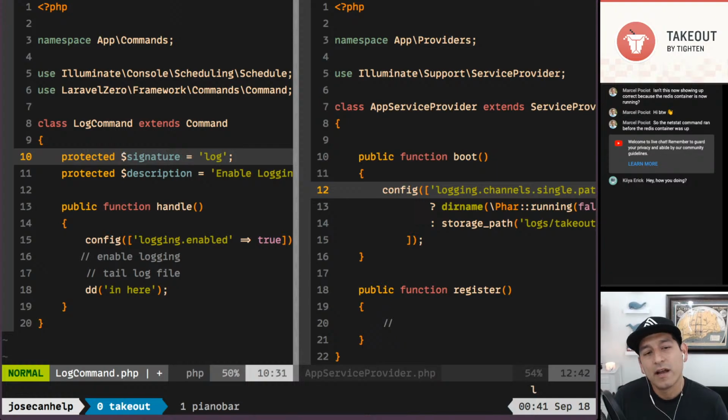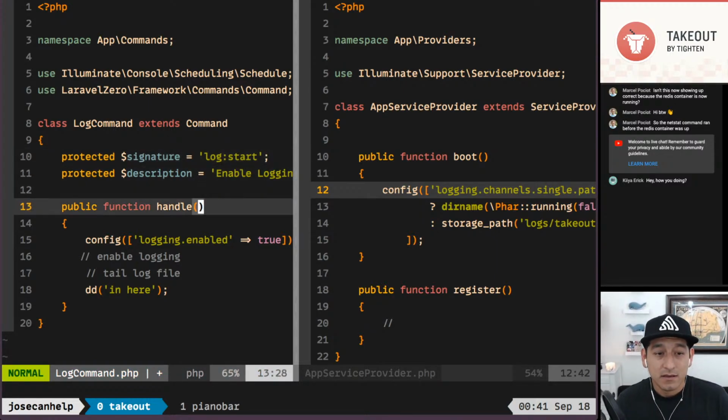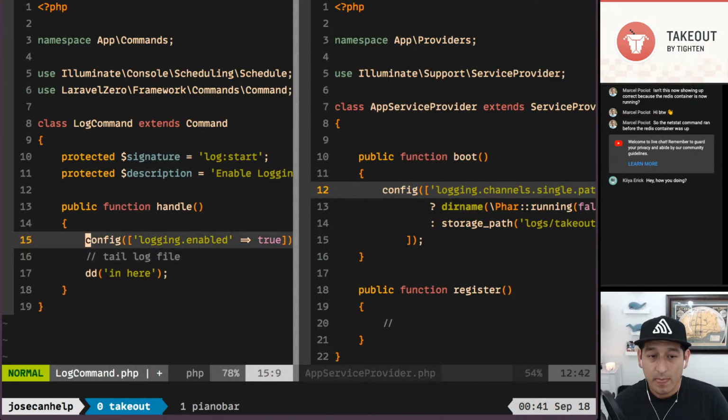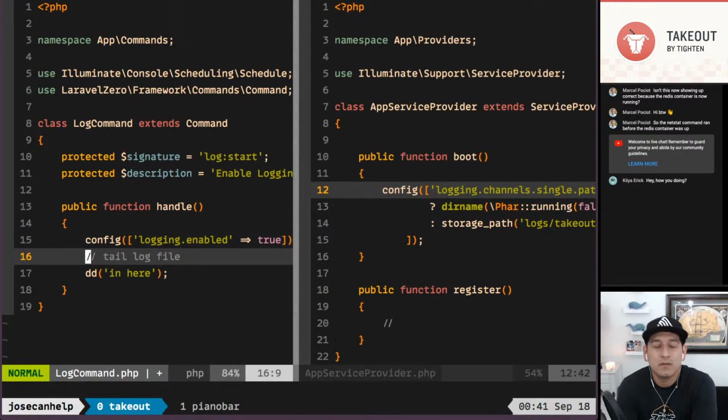So I guess I should have a log start and then log stop. So that would be the enabling part, and then tail the log file. Now, how are we going to run a tail command?